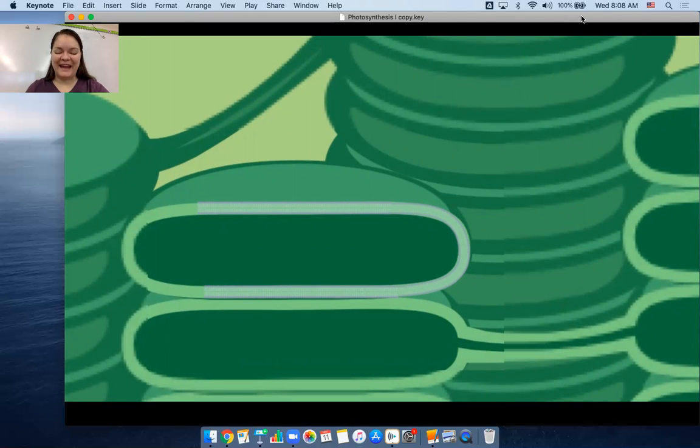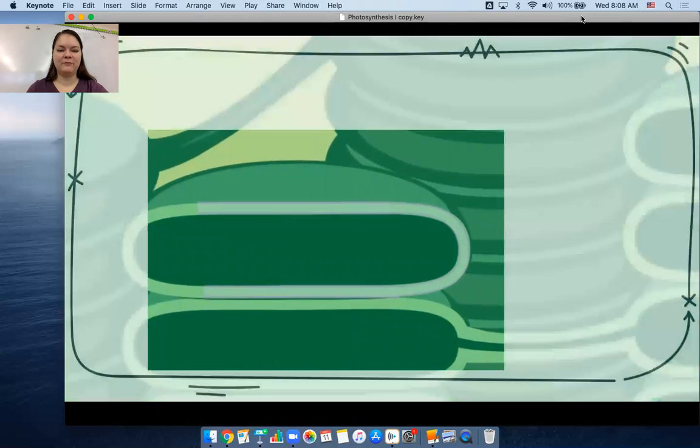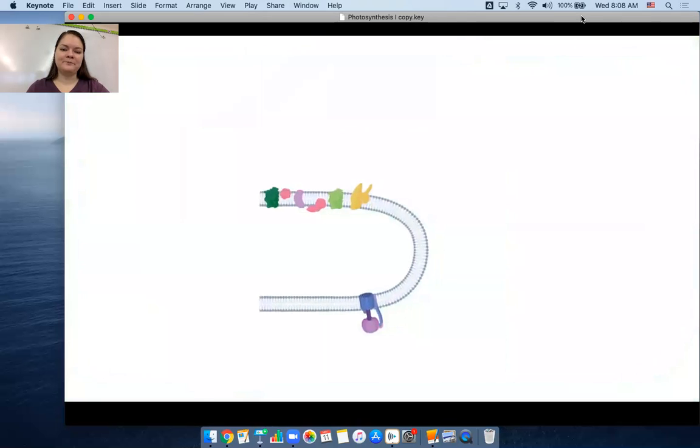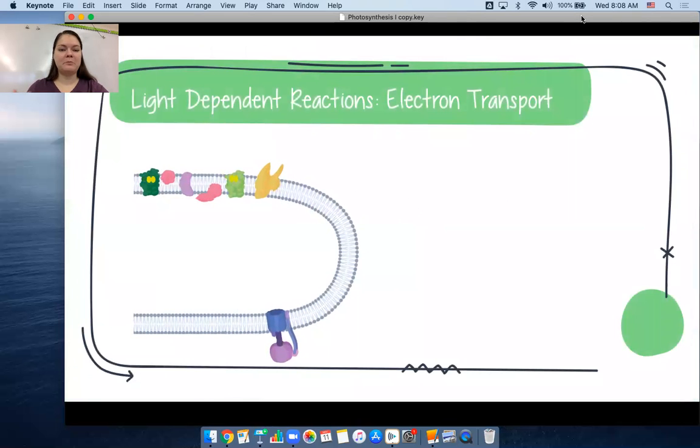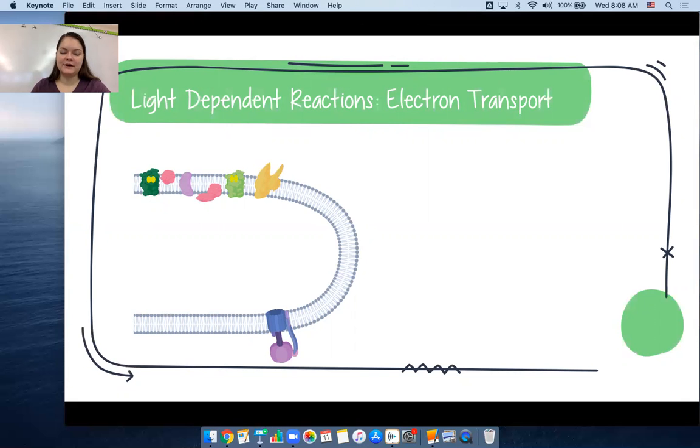If we zoom way into the thylakoid, we see that this is the same type of membrane that we've been seeing. In fact, there's a whole bunch of proteins that are embedded in this thylakoid membrane, just like what we saw in the mitochondrial inner membrane. So let's look at the process of electron transport. Okay, so a couple of things that we should do first to orient yourself. Again, we're looking at a thylakoid membrane. These are the different proteins that are embedded.